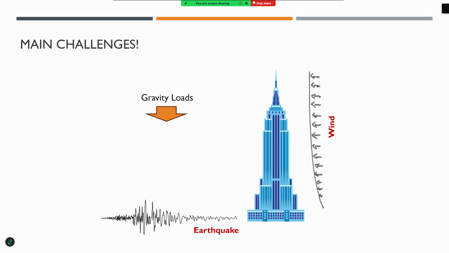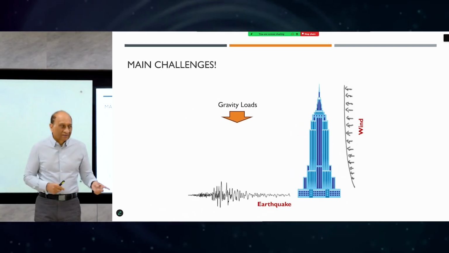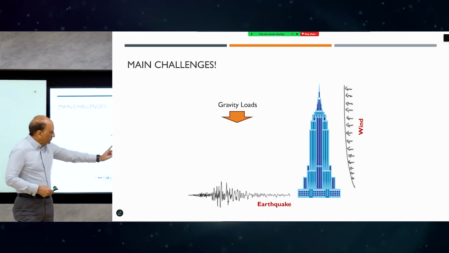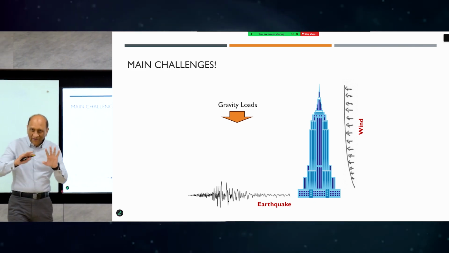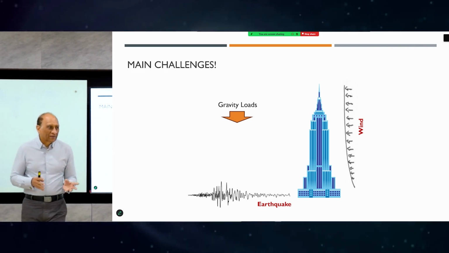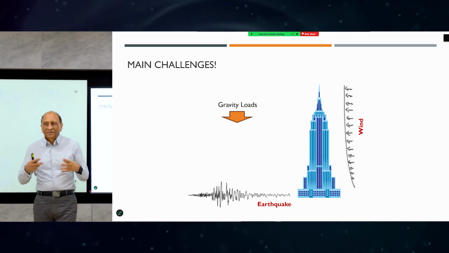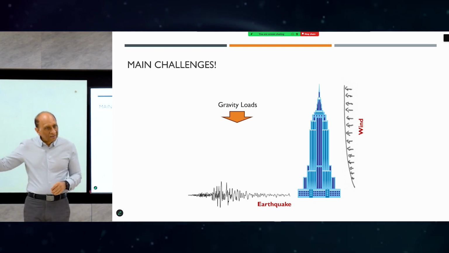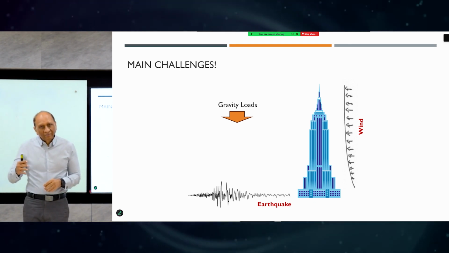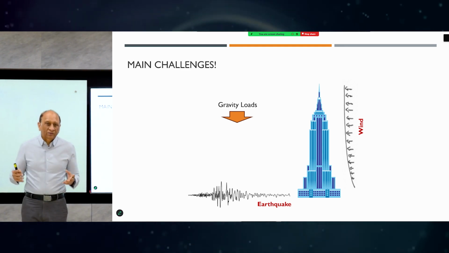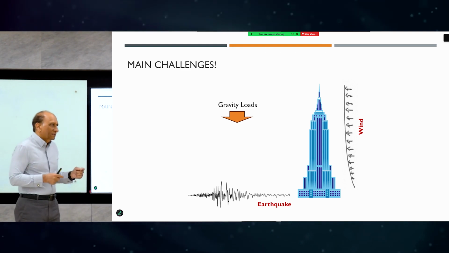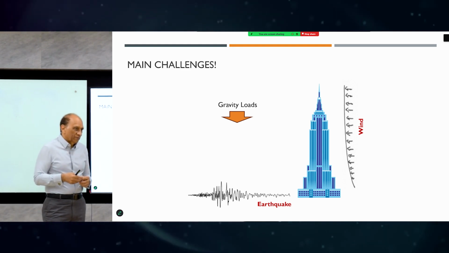So basically for tall buildings, we have three challenges to tackle: the gravity loads, wind loads, and earthquake loads. They are all applied very differently. Gravity load is mostly generated by the mass of the structure itself, plus people and things that we place on it. Wind is an external load created, some directly by pressure, some indirectly through the wind profile around the building. And I think you will learn about this from Professor Penning's class.